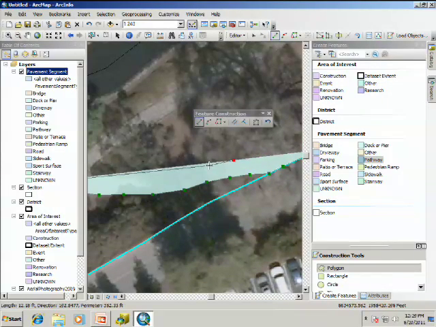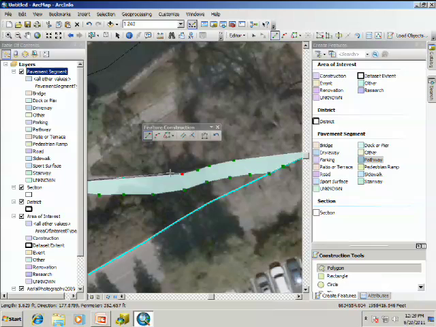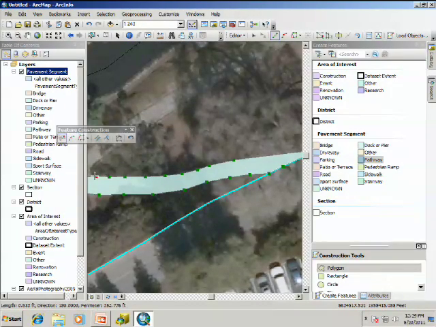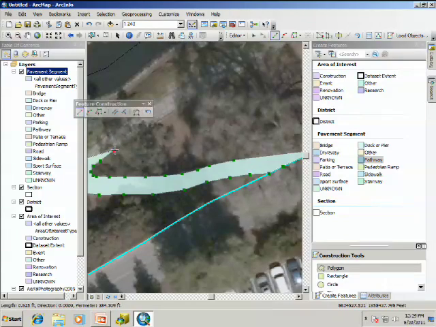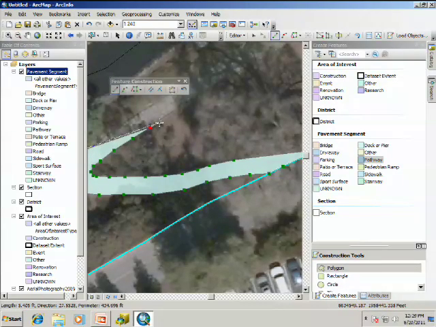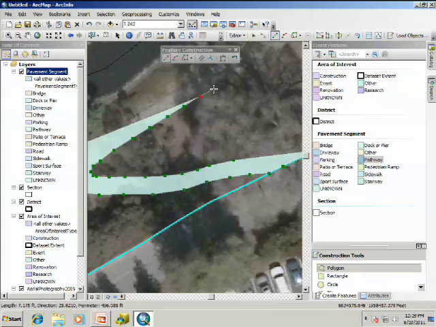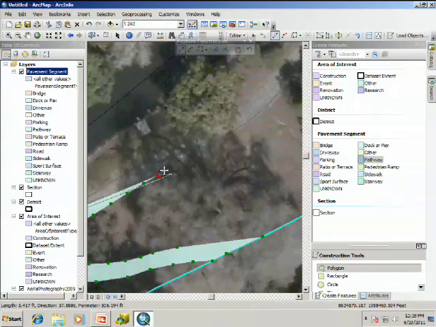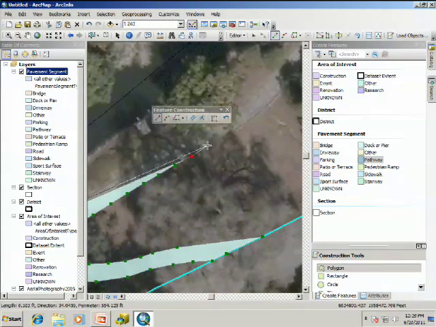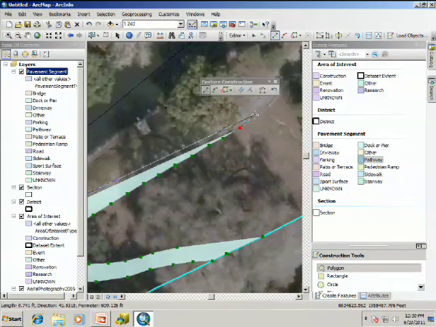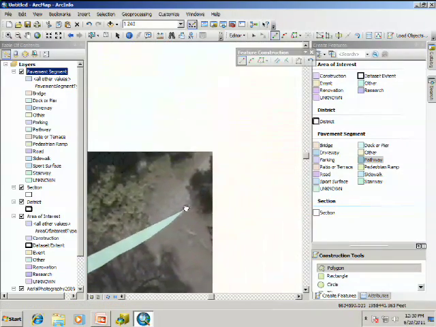Sometimes you'll notice that the polygon that you're drawing starts covering what you're actually trying to draw in or trace. To avoid that, you have to change the feature template before you start drawing to something that's hollow or something that's a little bit more see-through. I can show you how to do that in a second. So I'm just going to continue. I'm going to trace all of this pathway as one feature, so I'm just going all the way around the outside of this guy.